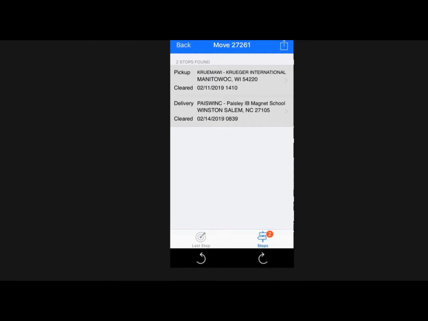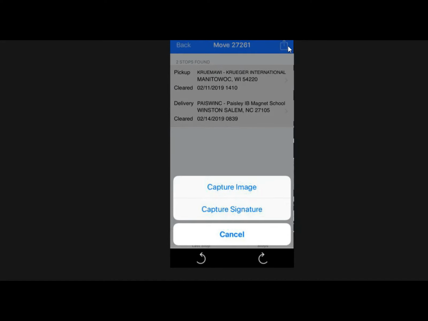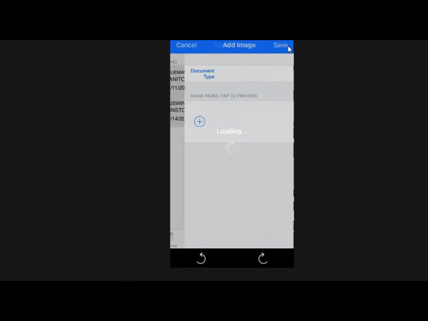After the capture signature is done, basically the real meat and potatoes of this particular app that's really, really nice and handy for everybody involved is it keeps the paperwork with the load that it's for. If you click on this particular icon again, instead of capture signature, we're going to do capture image. If you bring up capture image, this is going to be the image, let's just call this the image main screen. Okay, capture image main screen.